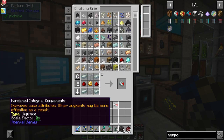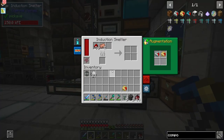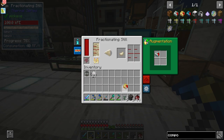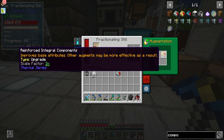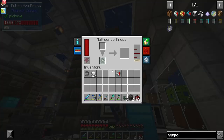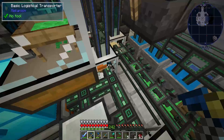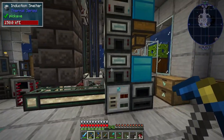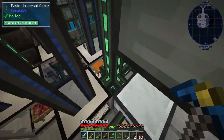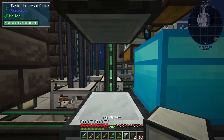All right, one of these guys, and then this guy. So we can upgrade this guy pretty good. All right, it's moving. I mean, it's not the fastest thing in the world, but it's moving. And then where is... This guy. This is what we want. Sorry, induction smelter, you're going to have to... Oh, there goes the redstone. Oh, well. All right, pyrolyzer.